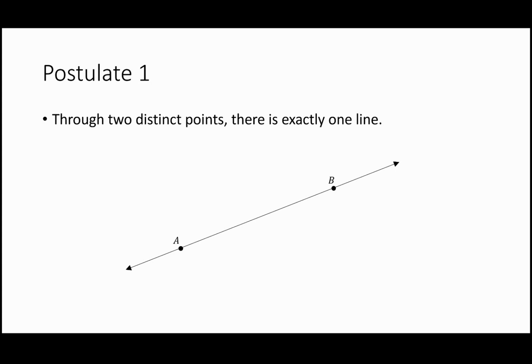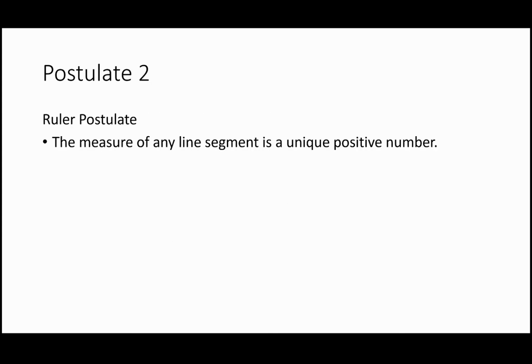Another way of wording postulate 1, that you will find I tend to use later on when it's relevant for the purposes of writing a proof, is: 2 points determine a line. So anytime you have 2 points in a figure, you can draw a line connecting them. It's going to be very powerful for us later on. Okay. Postulate 2, aka the ruler postulate.